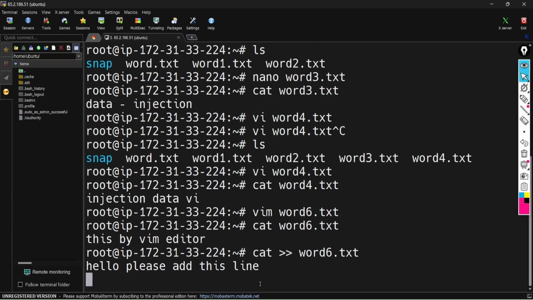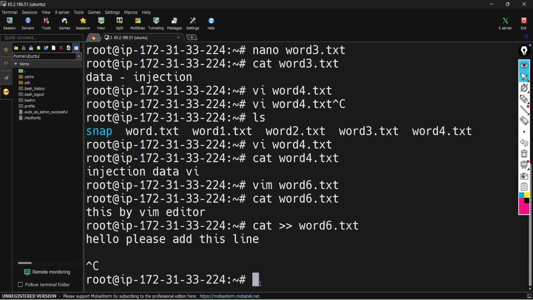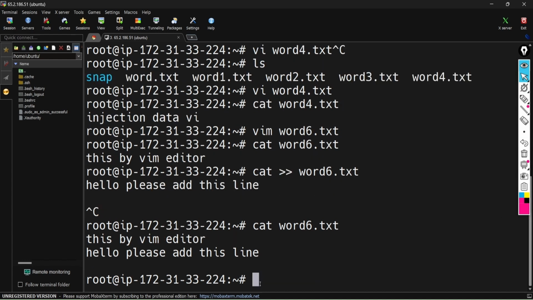Hit enter. See, if you check it over, you'll find that the data, whatever we have entered, has been saved in this file, right? And we had added only one line in the initial state.